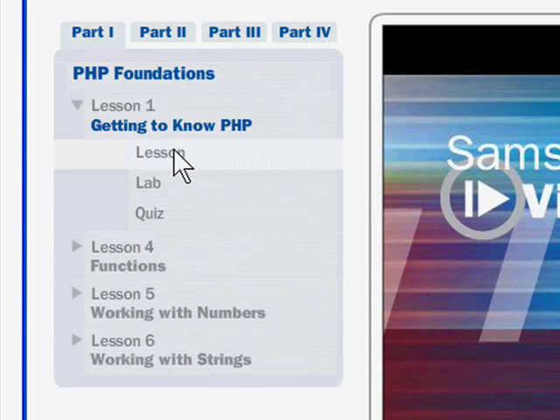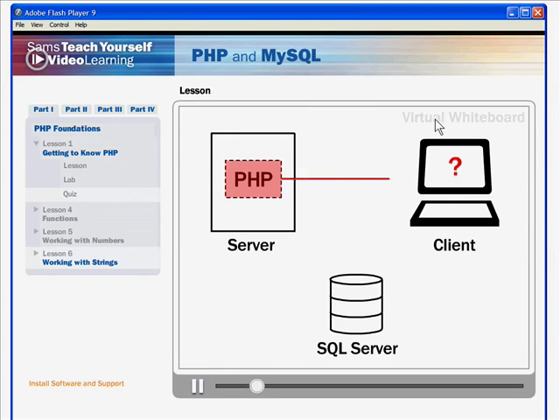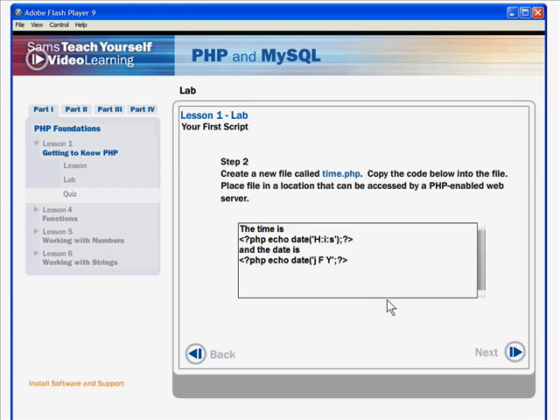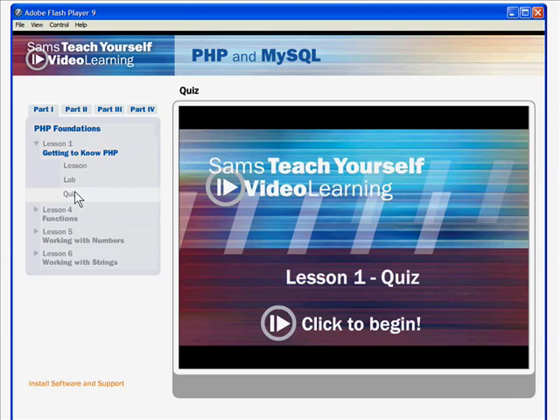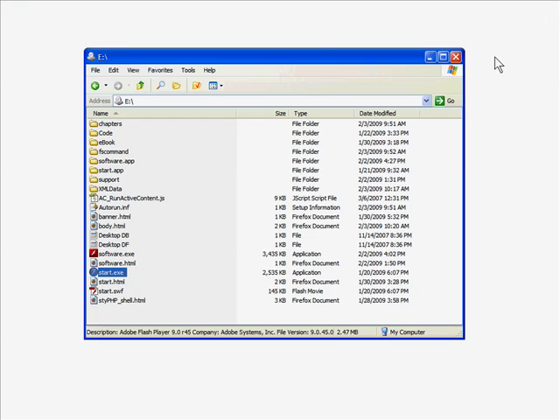Now then, if we open up a lesson, you'll notice that we have constituent parts with lesson, lab, and quiz. You notice if I scrub the video in there, you can see this virtual whiteboard, and like I said earlier, the production quality is pretty darn nice on these CBTs. The lab component is an interactive opportunity for you to, well, interact with the computer-based training and do something to reaffirm to yourself that you understand the goals of that lesson. And then there's a quiz where you can take a multiple choice exam, again, to reaffirm that you understand the concepts covered in that lesson. The Install Software button will simply load up any supplemental software that's required on your computer. So that's the interface in a nutshell.